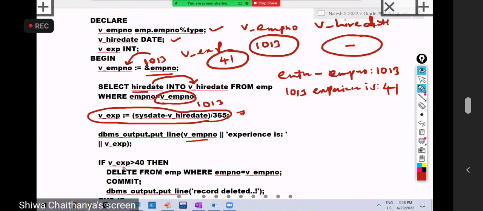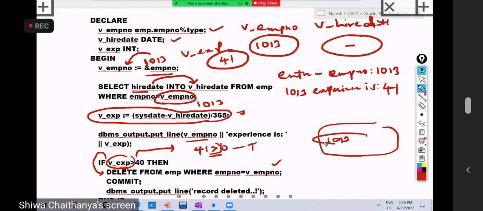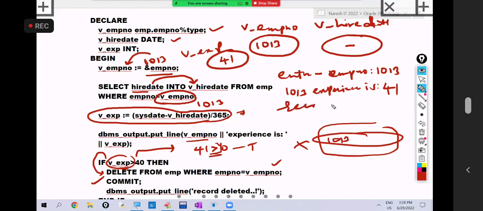It is checking the condition here. What is the v_experience value? 41. Is 41 greater than 40? Yes, condition true. So condition true means this record will be deleted from the table. Inside the table, this 1013 record will be deleted. After that, data will be saved. On the output screen, it prints: Record deleted. That's it.